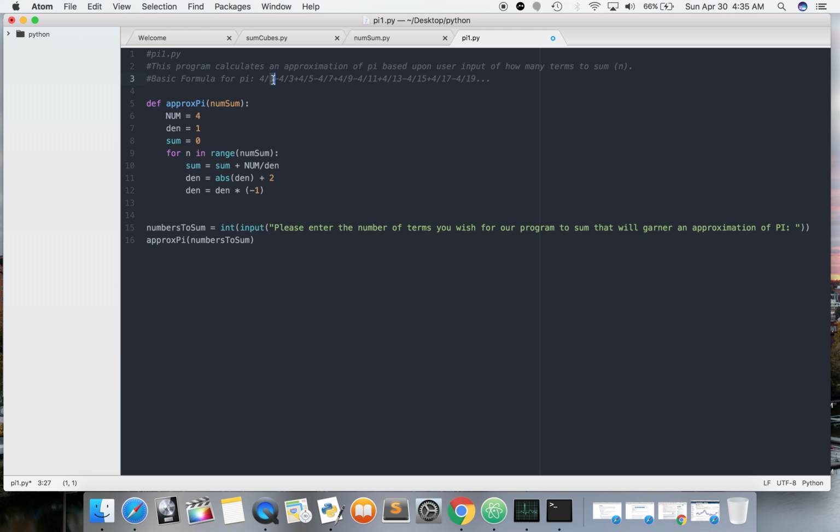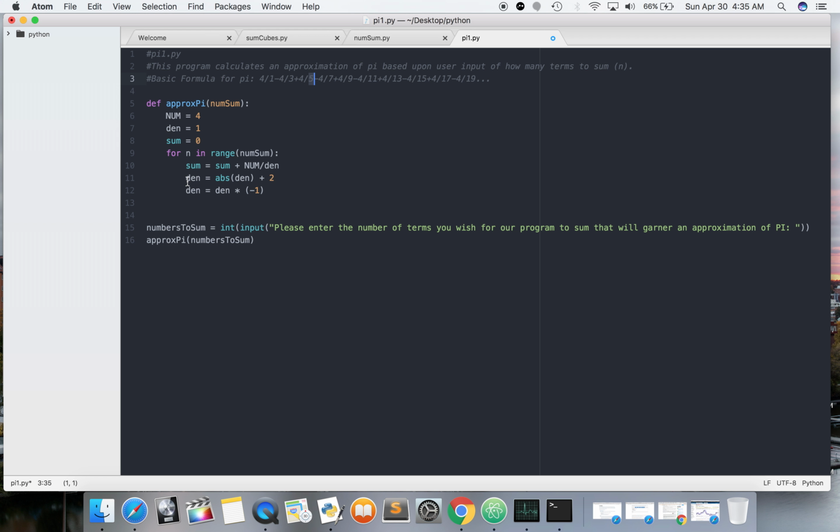So we take the absolute value of den. So right now this is 1. Okay, fine. Absolute value of 1 is just 1. Fine. Plus 2. Now the den equals 3. Now go down here. Oh, nope, it's now -3. So that makes this negative. Right? Then go through the loop again. And now we're trying to get to +4 over 5. So now we're updating the sum. And then den equals the absolute value of den plus 2 again. Right? So we're going to do absolute value of den, which is now it's not -3 anymore, because you made that negative. We're going to make this denominator now positive.